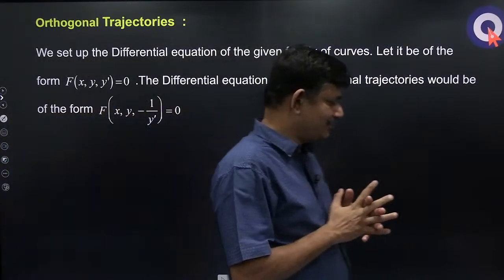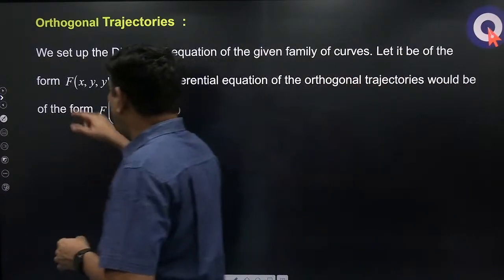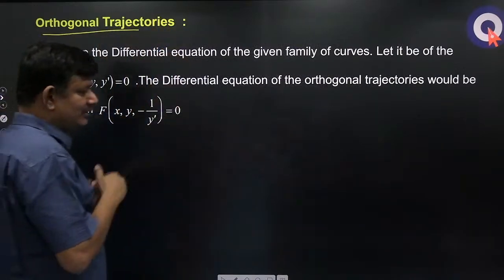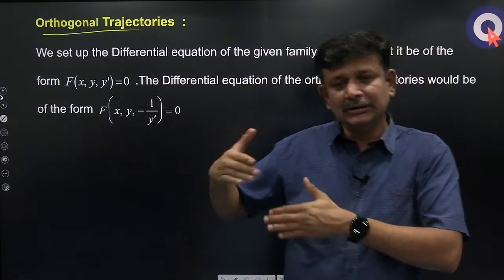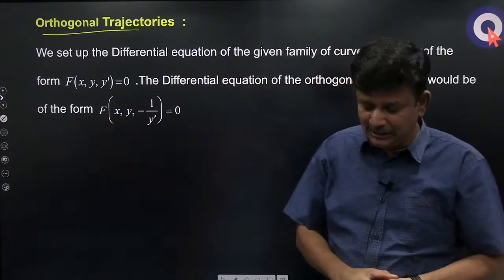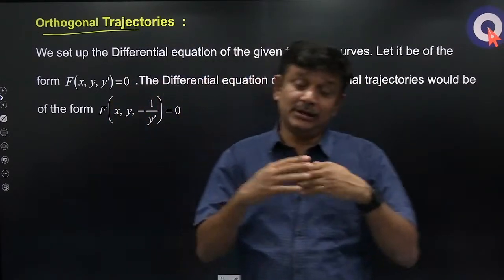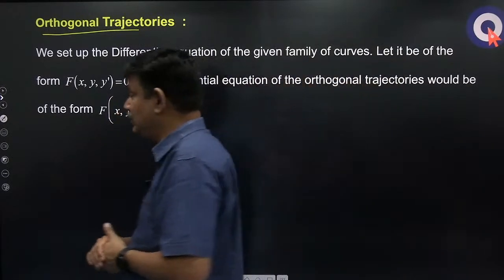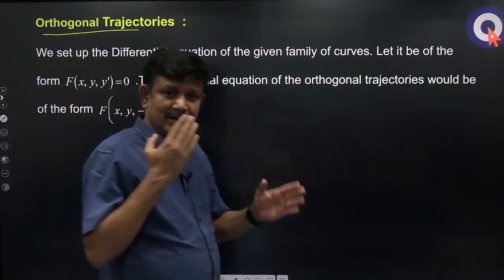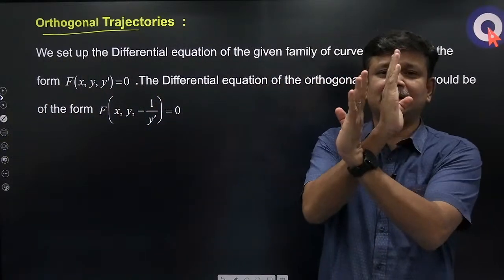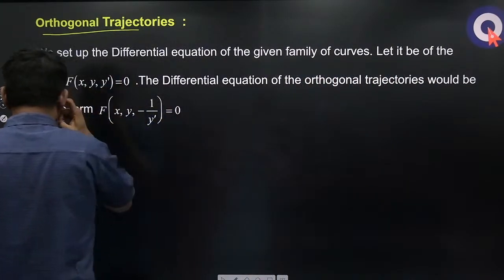Then you have this last important concept which is called orthogonal trajectory. It is very simple. Whenever we use the word orthogonal, wherever we use it, like an orthogonal triad in vectors, three mutually perpendicular vectors are called an orthogonal triad. We use it in matrices, there also some perpendicularity is there. When we discuss matrices, we can discuss. Orthogonal: two lines cut each other orthogonally, lines are perpendicular. Two curves cut each other orthogonally, angle between the tangents is 90 degrees. So orthogonal trajectory is also the same thing.